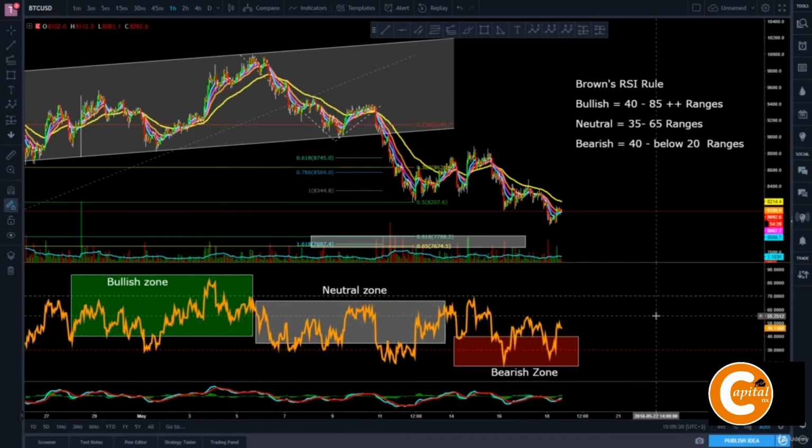For a low time frame such as 5 or 15 minutes, the change of trend will not be so strong, and if you are using a high time frame such as 2 or 4 hours or even daily, the change might be strong if we are getting to these zones of oversold and overbought.